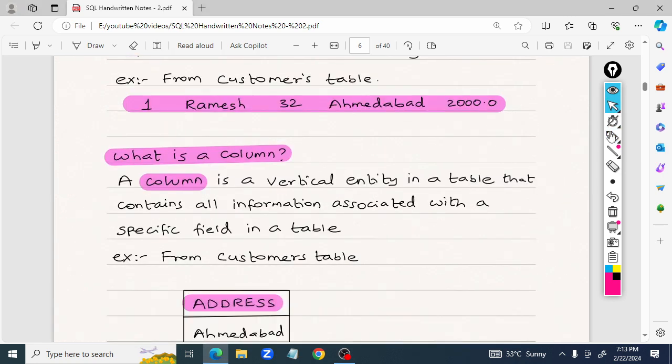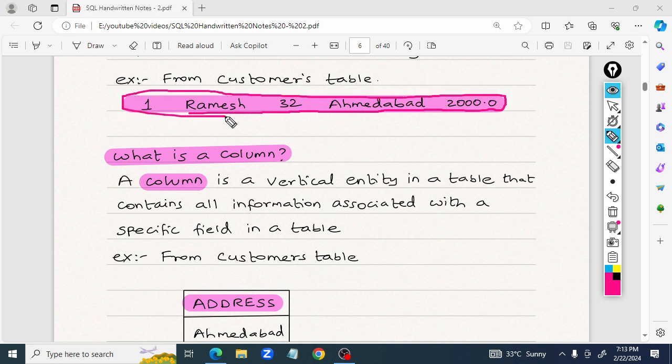So here I am taking an example of one record. That first record: name is Ramesh and age 32, is from Ahmedabad, address and salary is 2000. This is a record. Like this we can have n number of records.